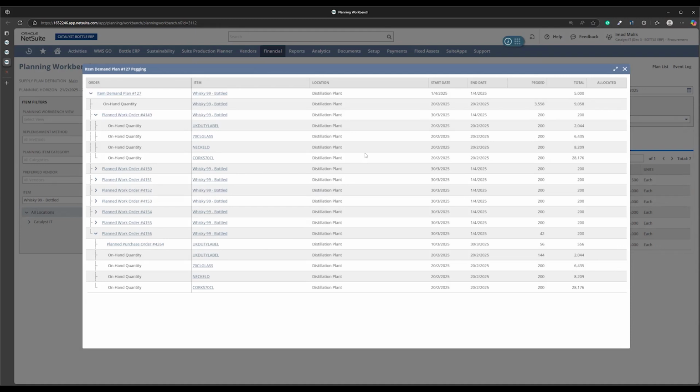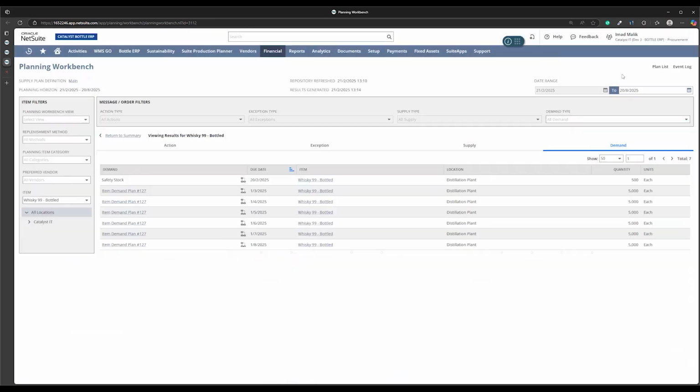So actually, to start my production on the 1st of April, I should have started this entire process with my purchase order on the 10th of March to make sure that that came in time before the 30th of March so I could start my production. All built into the system seamlessly, using the information that's in there, using the component information, the production information, the sales information, etc., to generate that full view of the system to allow you to get your component management in one place.